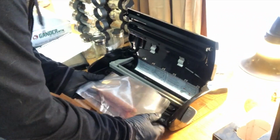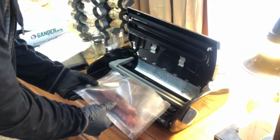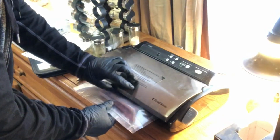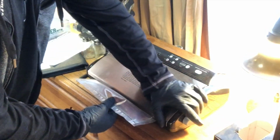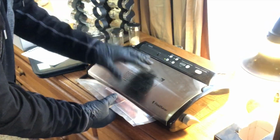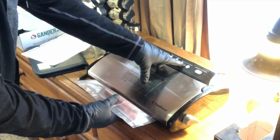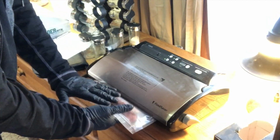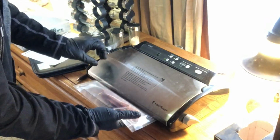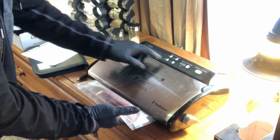So now I have to make sure that cut edge is over the vacuum part of this machine. So I'm going to just line it up. Set this down and support the food. Lower this. Now I'm going to make sure it's still on moist. I don't know why it resets itself, but I always have to put it back on moist. And now hit vacuum and seal. And you're going to listen for this, because as it's pulling out all the air, if it is over that sealed part correctly, you'll hear a high pitch in the vacuum pump.